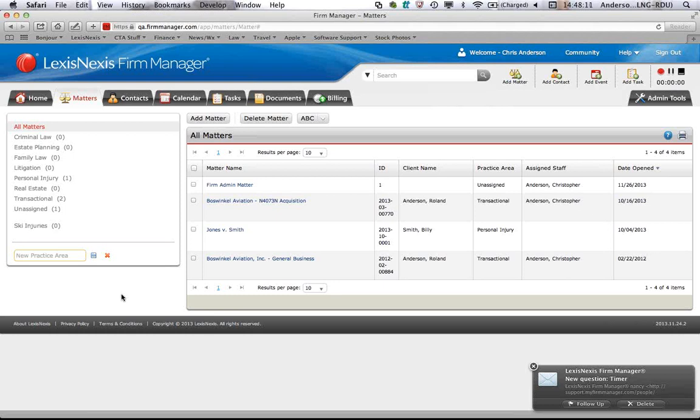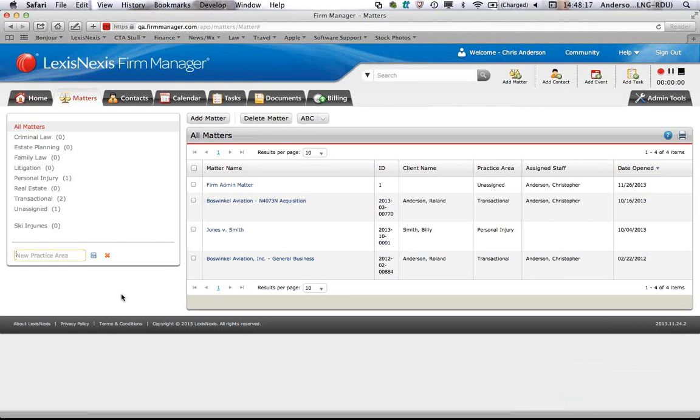So you can certainly expect that a lot of features for Firm Manager will start to come out in different versions or flavors of Firm Manager that will be more advanced. So certainly, as you outgrow Firm Manager, I hope to grow Firm Manager with you. But if we don't grow fast enough, we certainly have our Time Matters and PC Law products and Juris available as well, and we'll facilitate moving upwards into those.